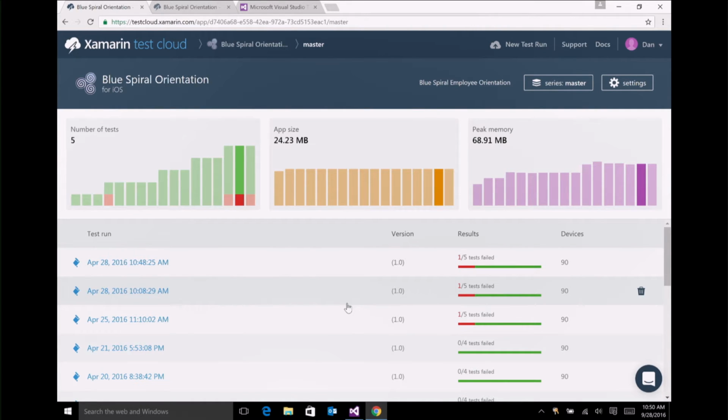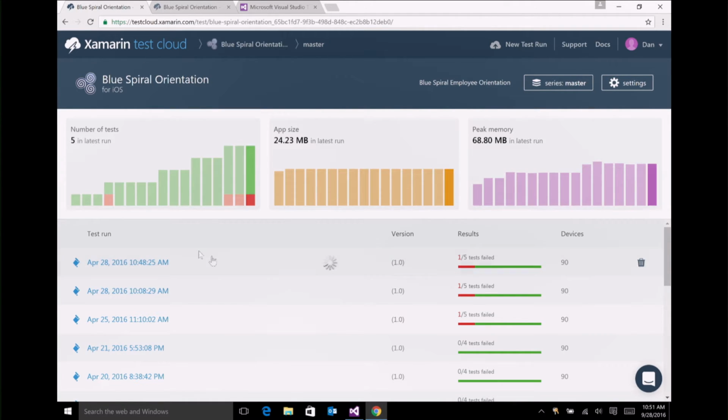So what you see here is what we call a test series. So the test series is like a lane of a build. You know, you've got your device set, you've got the test categories you want to run, and all of these things together can help you create a set of tests that have a historical type of significance. So you can see what's been happening throughout the dev cycle. So you can see we had just a couple of quick smoke tests here. We added a new test and it failed, and then in the next build we fixed it. So at a high level, you've got this very nice curve of increasing coverage as you move along. We still have some lingering issues, but the point is we are increasing our test coverage, and we're actually getting value out of it.